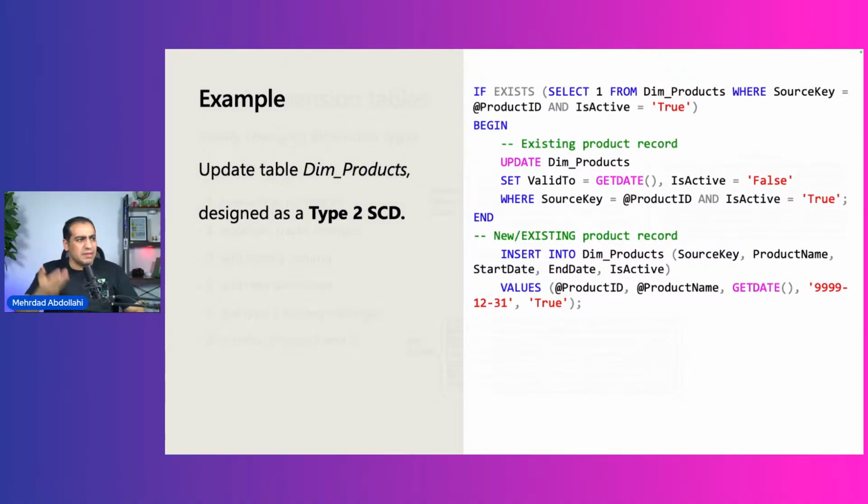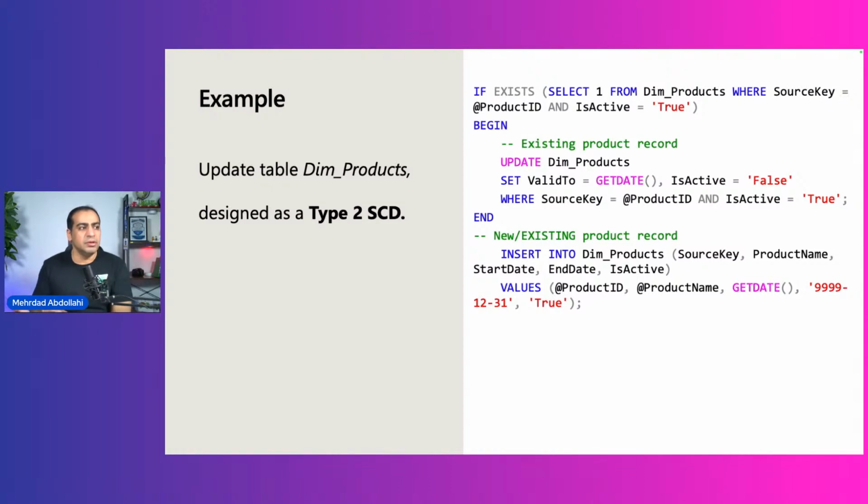There are some examples of how to load a type 2 slowly changing dimension. In this code we are checking if the source key, for example for a product, does exist and is active.